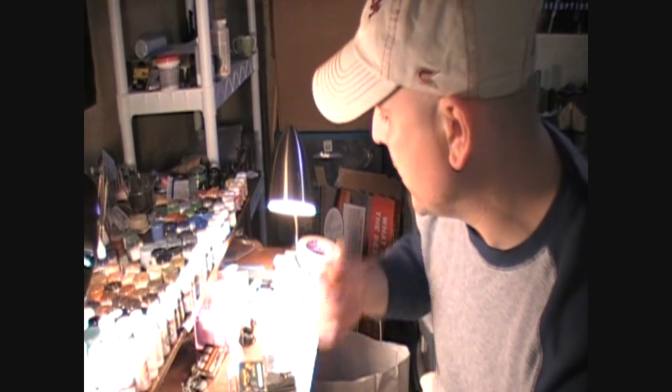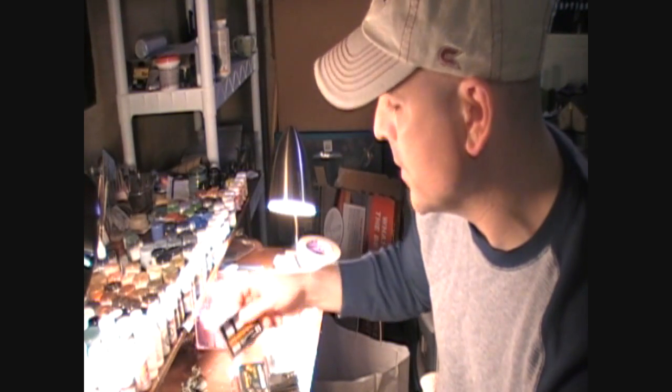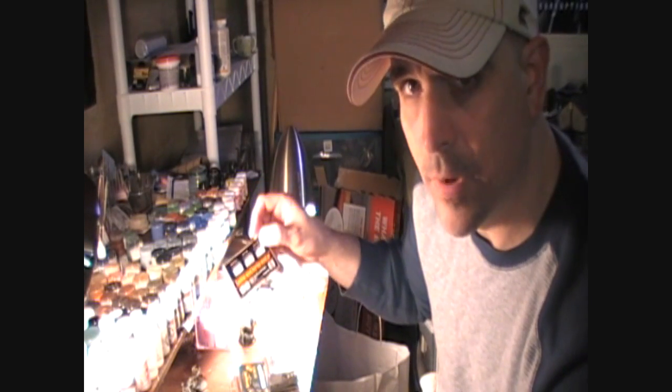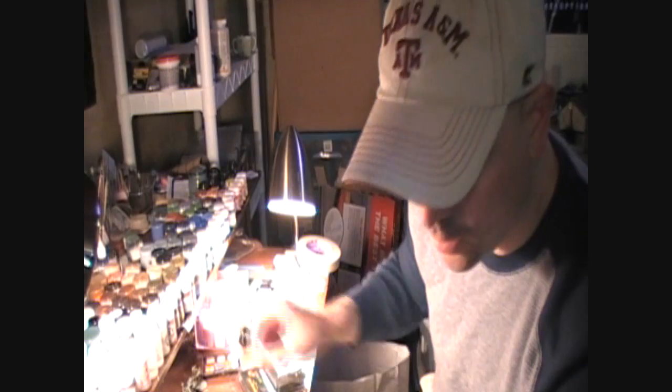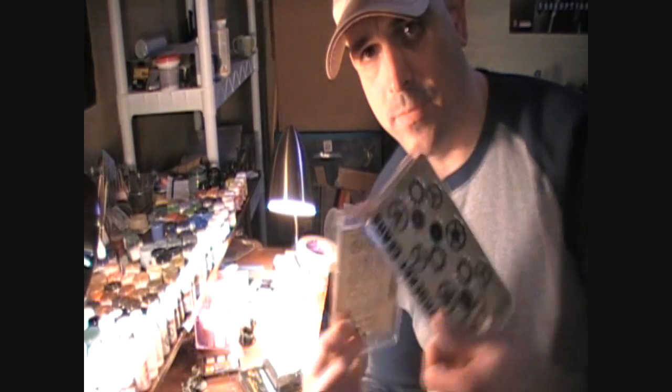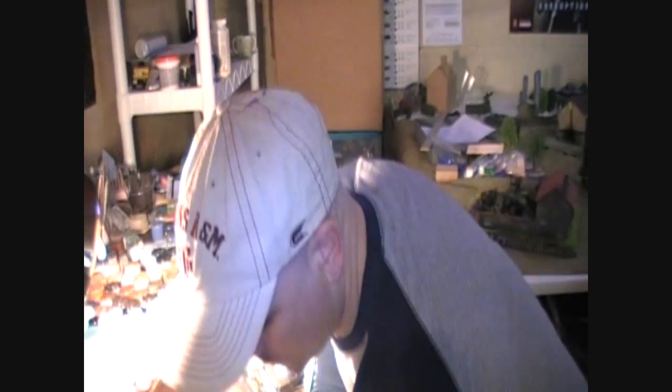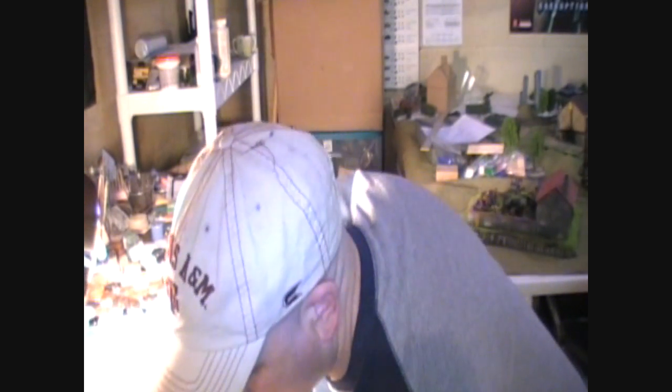As far as other stuff I picked up this week from the war store, I ordered this Tamiya weathering kit that has nice snow and soot and rust effects on it. Also went to Michael's and picked up more of these sprocket gears, which you might have seen me use in my Warjack Repair Shop video. I'm pretty excited to get those going, integrate those into some projects.